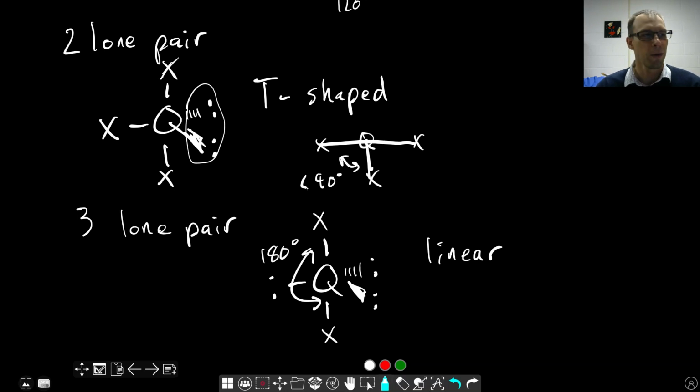Okay, and then we could go 4 lone pairs, but that's also going to be linear because it'll just be 2 atoms bonded together. All right, so we'll do one more video, which will be for Sn equals 6, looking at the octahedral geometry and when we start adding lone pairs there.